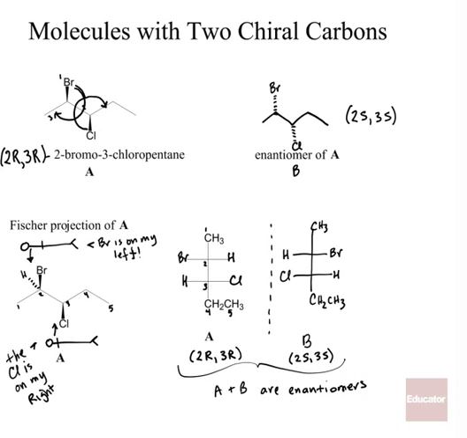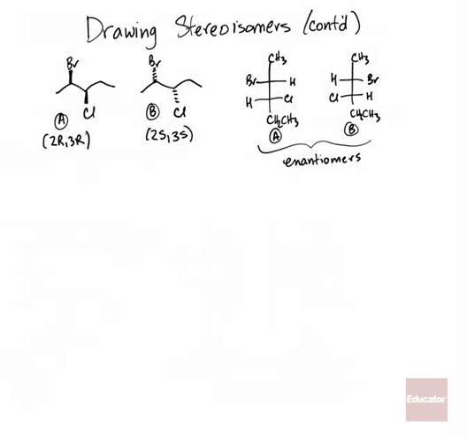Okay, are there any other stereoisomers that exist for 2-bromo-3-chloropentane? We have one example here in this line drawing where they're both wedges. We have one where they're both dashes. Are there any other arrangements we can have? Well, sure, we could have one as a wedge and one as a dash. So here are the other possibilities we can have. We've already seen A and B where we have wedges and dashes. What if we were to have one wedge and one dash? This now would be another unique stereoisomer.